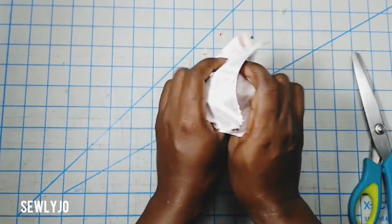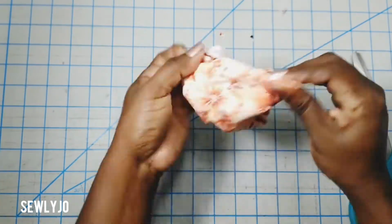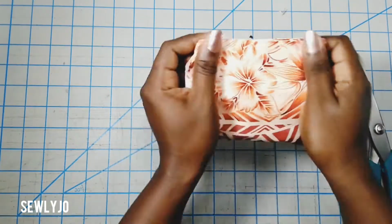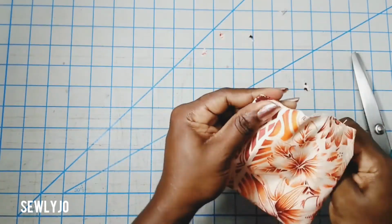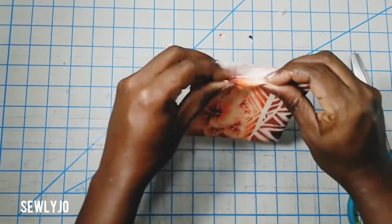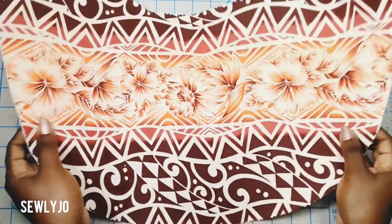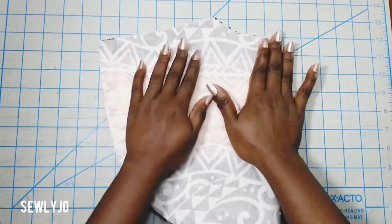Take one of your lining pieces and you will find the center of that lining piece. If you're making a large size, you will mark 3.5 inches down from the top edge. And this is where you will place your pocket. After aligning the lining piece and the pocket together, pin in place, take this to your sewing machine and sew around the three edges using a 1/8 seam allowance.